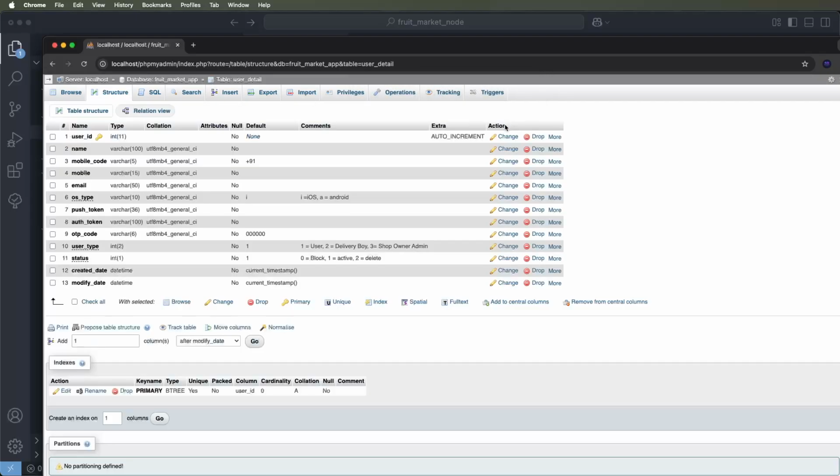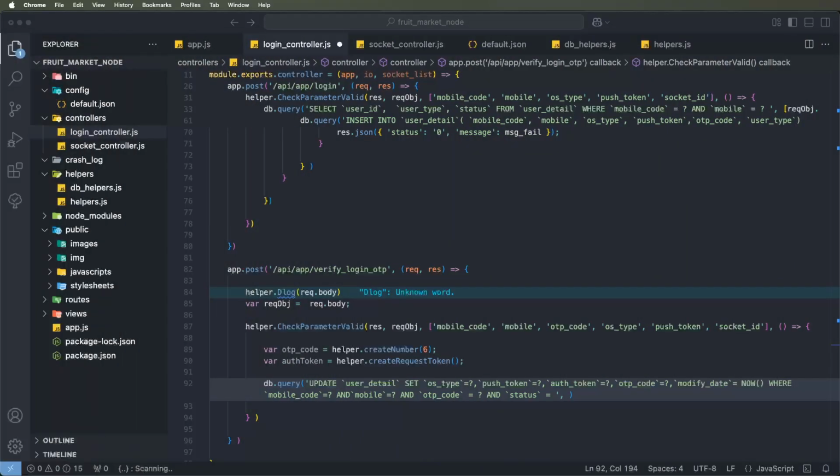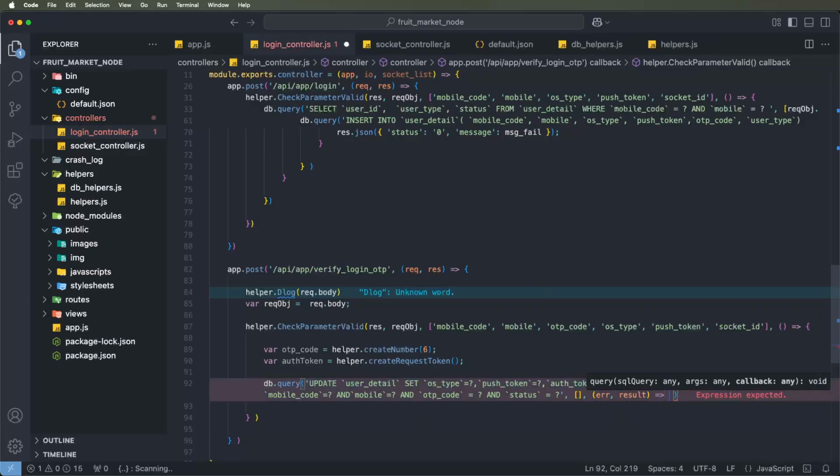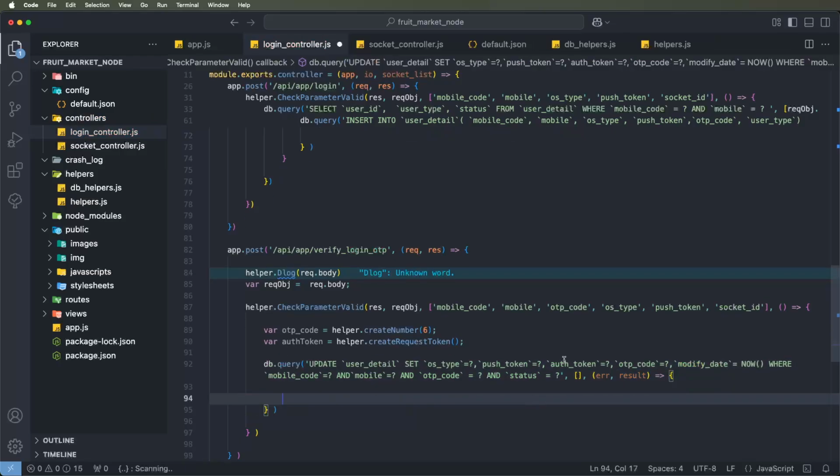So we set status question mark equal to 1, pass the parameters, and get the errors and results.